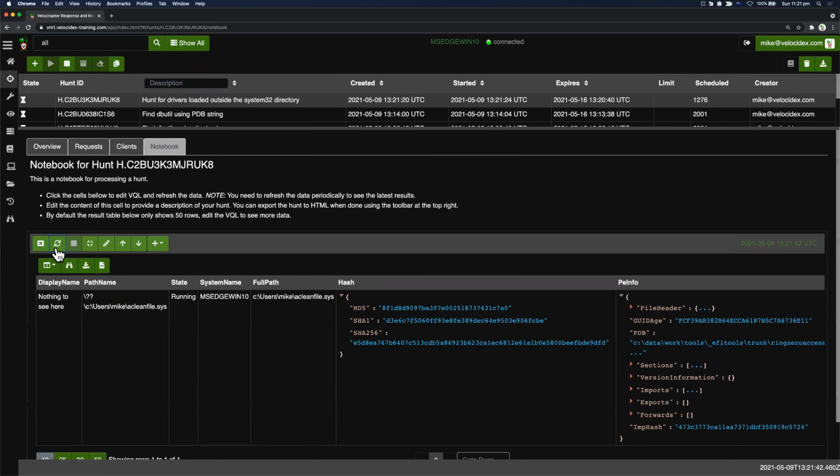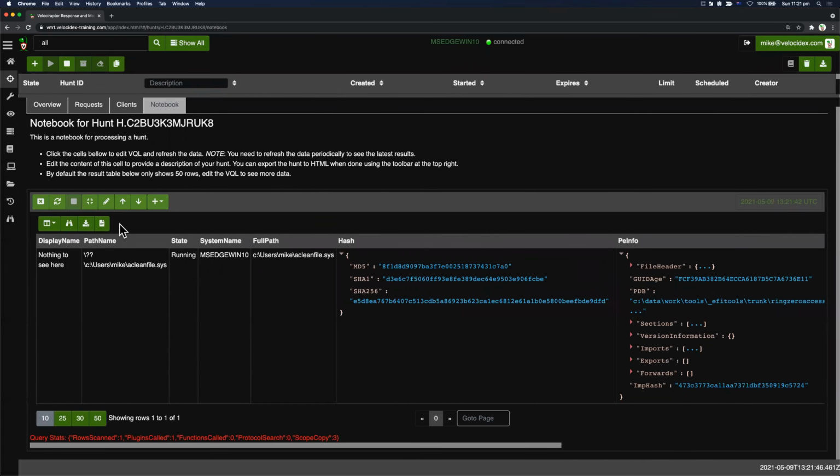Okay, as the results are still coming in. Okay, cool. And right now we've got one hit in this network, and again we have that driver, the driver a clean file.sys, which was really the dbutils.sys. That is the one with the modified hash.